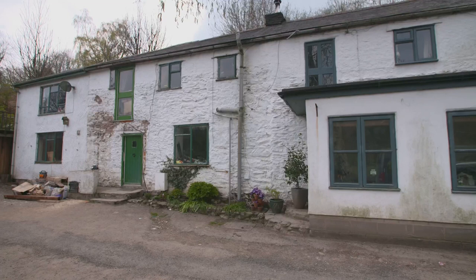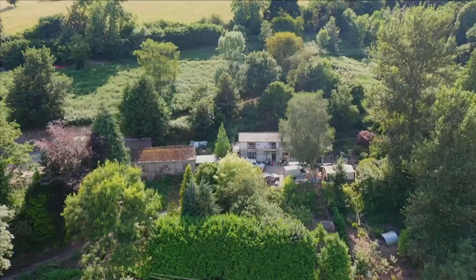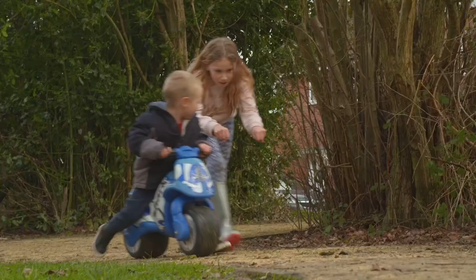Steve and Catherine sold their current property for £415,000. And with the new house costing £325,000, they have £90,000 left for the renovation. Was your idea to try and clear a mortgage? We won't be mortgage-free. We'll have a good amount of money to do work that we need on the house, but also we want to try and put in a holiday let.